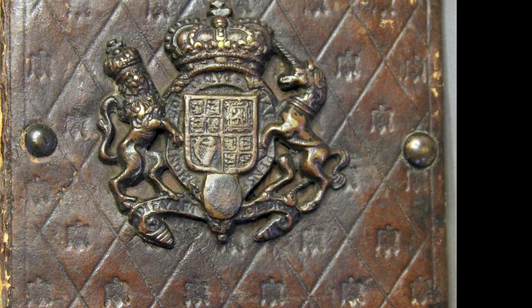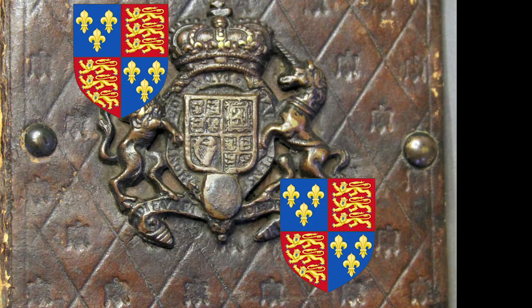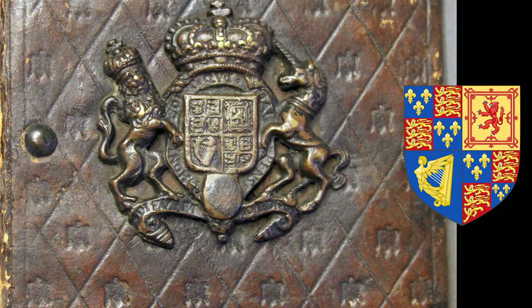On the cover of this manuscript, you can see the coat of arms of England with the quartered arms of France — three fleurs-de-lis — and England, the three lions in the first and fourth quarters, with the second quarter being the Scottish lion rampant within a treasure, which is that border, and then the third quarter is of Ireland, namely the harp. This coat of arms was used by James I and VI, then Charles II and also Queen Anne. The use of this historic form of heraldry is clearly intended by Barrett to offer the volume a sense of historical age.